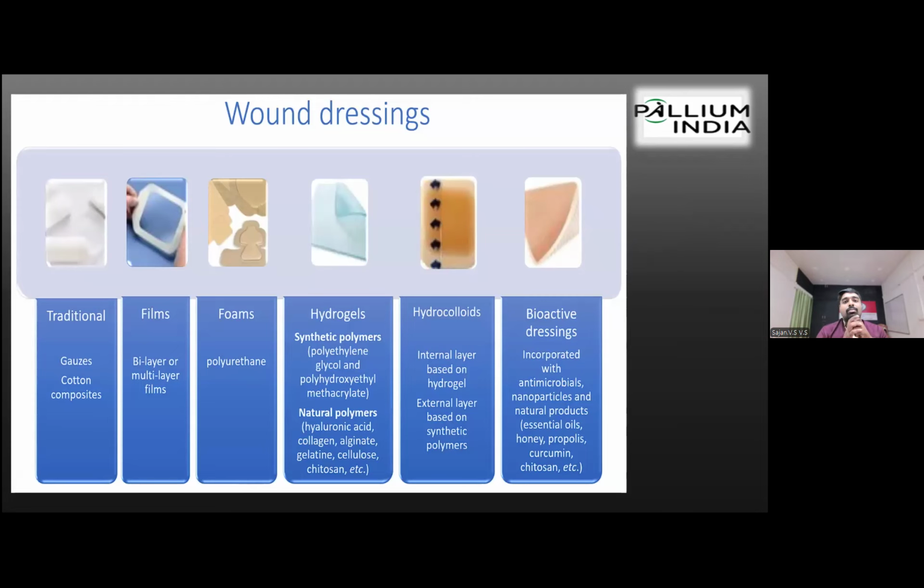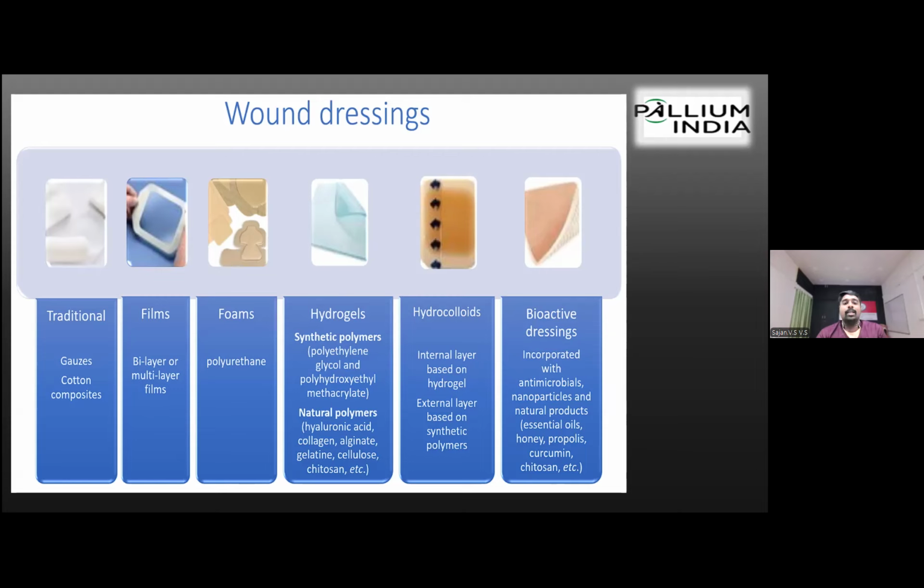So these are some wound dressings. Traditional wound dressing pads are what we are still following, and common people also can manage this type of traditional gauze cotton composition dressing pads. Other things are also available; I am just making you all aware. So films, foams, hydrogel, hydrocolloid, bioactive. These are some of the costly modified types of dressing pad. If any patient can afford it and wishes, we can suggest these types of dressing pads, or otherwise for poor people we can suggest this traditional type of dressing pad.